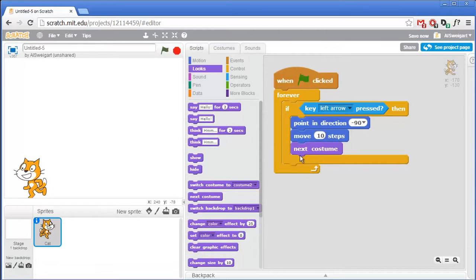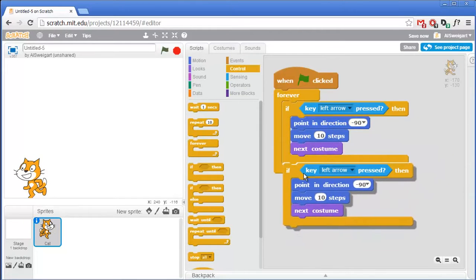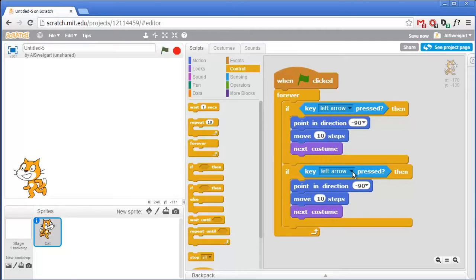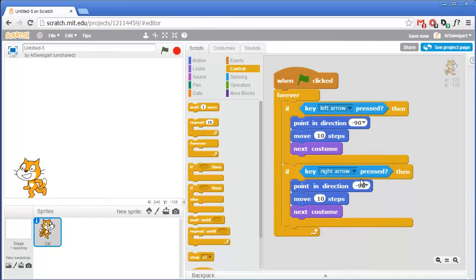So we'll need this same code for moving in the right direction, but instead of going through the different categories and grabbing all those blocks again, I'll just right-click on the If block and then select Duplicate from the menu, and then snap that into place right under there, and then you just make some changes to have this go in the right direction. So if the right arrow key is pressed, we'll want to face in the right direction. Move 10 steps can stay the same because we'll just move in the direction that the sprite is pointed to, and next costume will stay the same. So we can test this out by clicking on the green flag. Alright, click on the red stop button to stop the program.